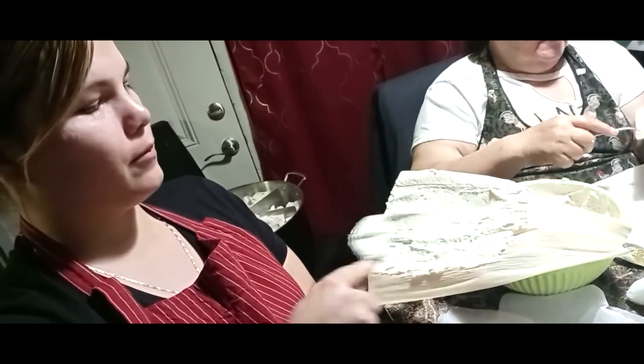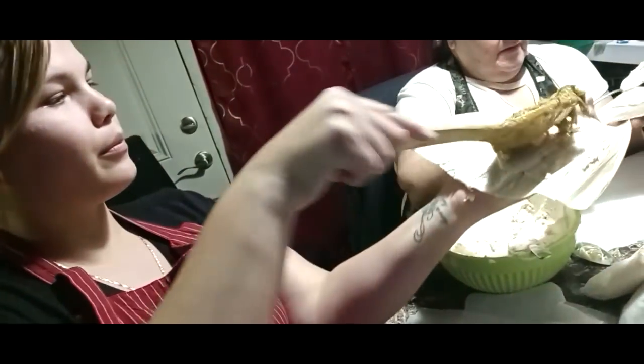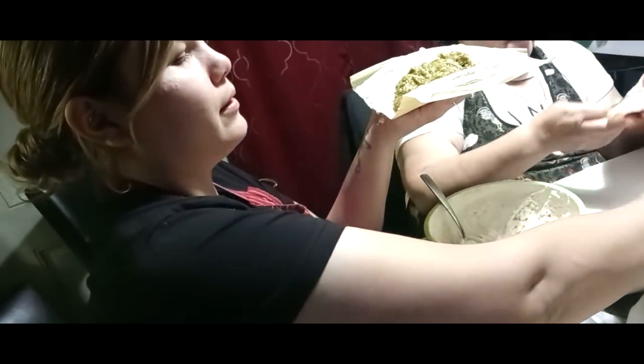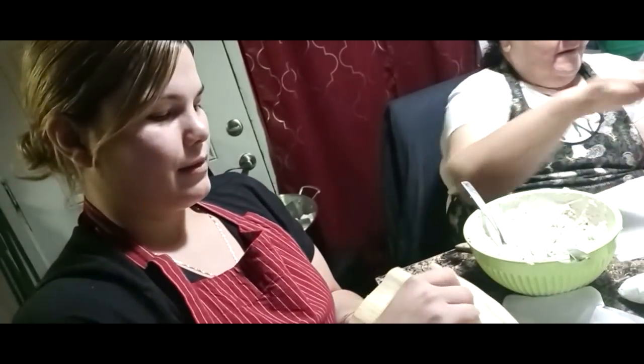All right, so to this, we're just going to add the meat. Oh, that's gonna be a fat daddy. I want that one. That's mine. That's it, my taster. And two olives, and bam. Bam, bam. And thank you, ma'am.